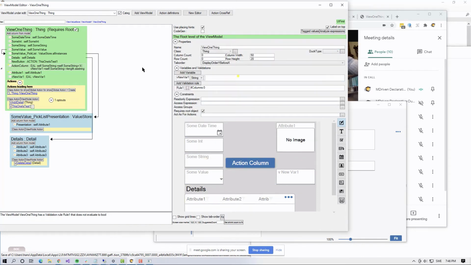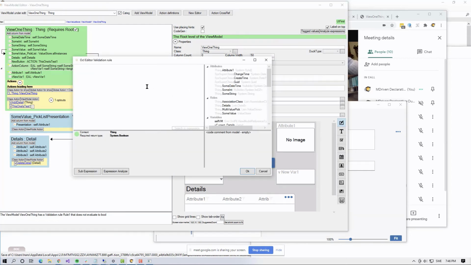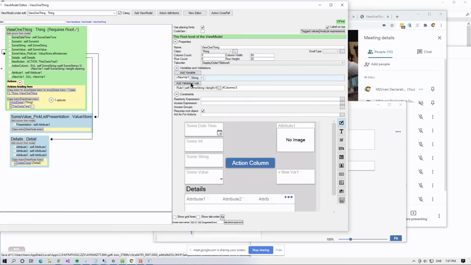So the validation rule 1 should be that some string length should be equal to 5. That will never work. Let's say bigger than 5. So if it's bigger than 5, it's okay.